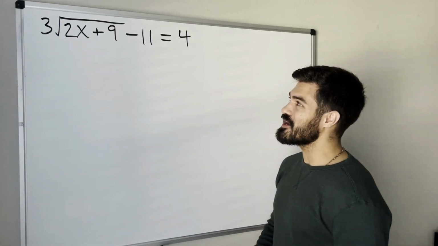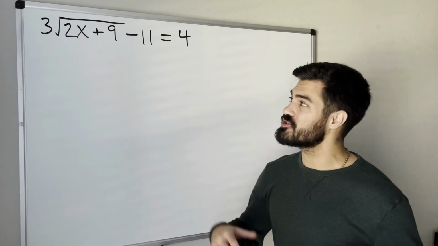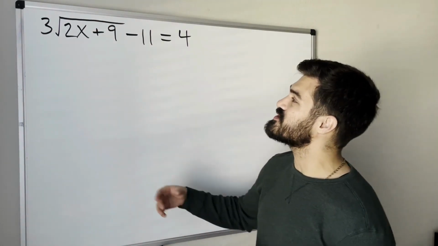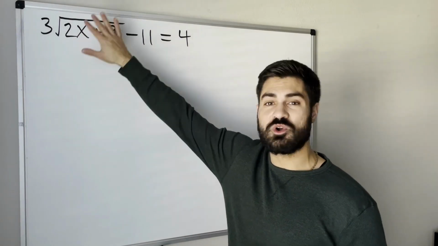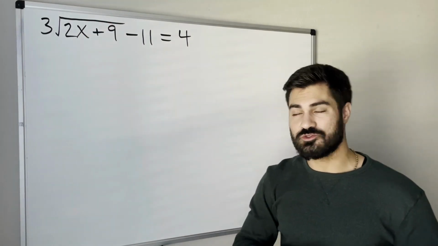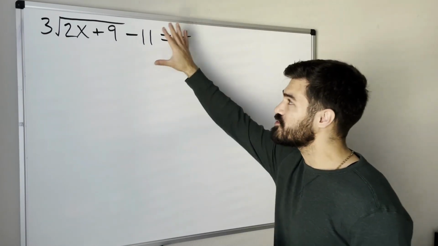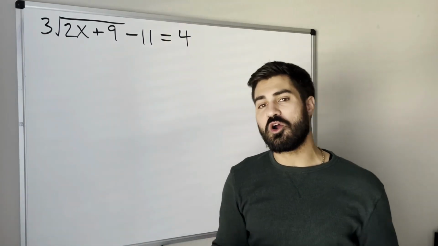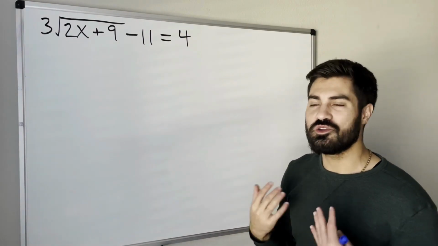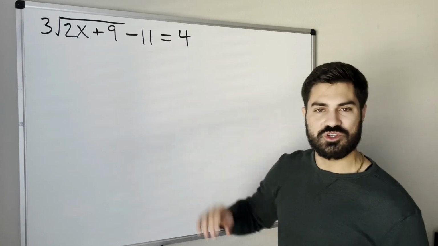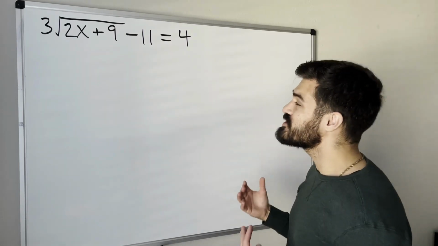In this video we're going to practice solving radical equations, so equations that have radicals like square roots, cube roots, etc., where there are variable expressions under those radicals. We're going to practice some examples like this. This is sort of an easier introductory example. We're going to work up to a little bit harder examples and hopefully you get a little bit more comfortable with this. We're going to even break down the steps for how you can approach solving these in general. So let's go ahead and get started.